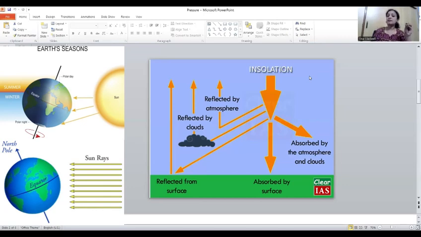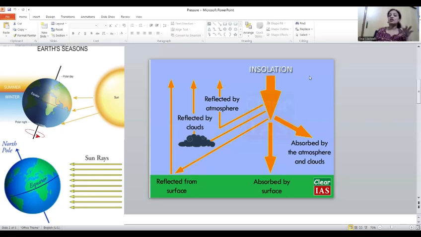This process takes place when two bodies are of uneven temperature, that is, when one particular body is cold and the other body is hot. That time we call it an uneven temperature, and when they come in contact with one another, there is a flow of energy from the warmer to the cooler body. This transfer of temperature continues until both the bodies attain equilibrium, that is, both the bodies attain similar or equal temperature. That is when the contact is broken.